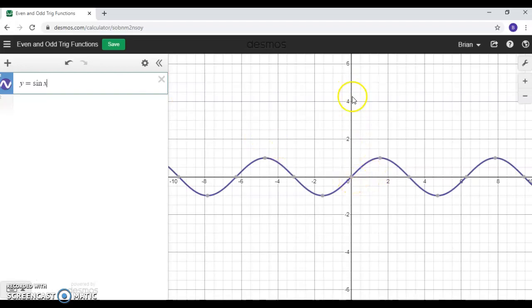Now, I immediately look at the y-axis, and I don't see a mirror image over this. But I am seeing a point here and here that are really similar. We've got pi over 2 comma 1 and negative pi over 2 comma -1. What that shows me is symmetry about the origin because the x and y coordinates have both changed signs. So I would classify sine as an odd function. All right, what about cosine?